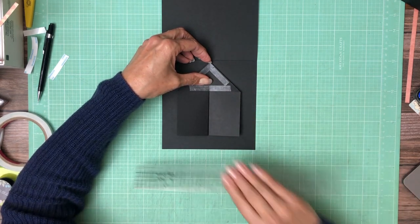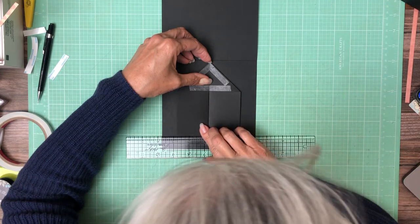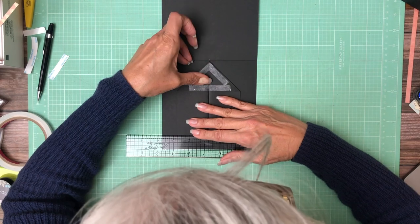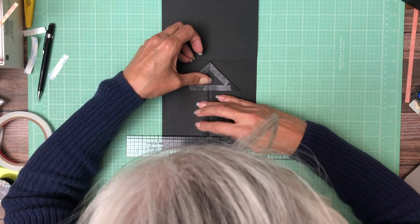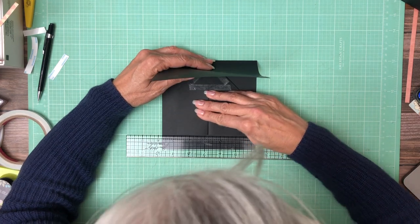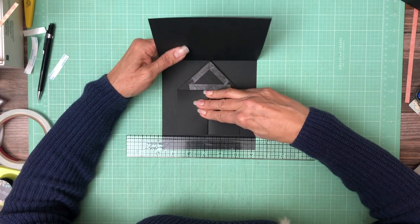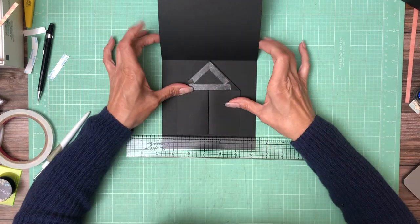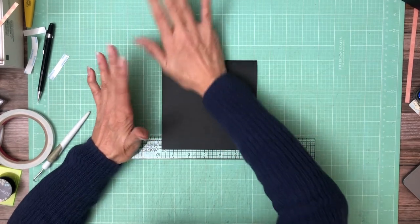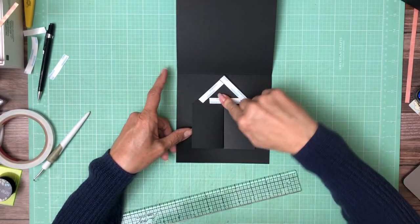A little bit of fumbling. You can do it. Okay, that's looking pretty good. Sorry, I was drifting around a little bit. Okay, that's done. Burnish that, burnish that. Flip it over. And you can see we now need to do this side.